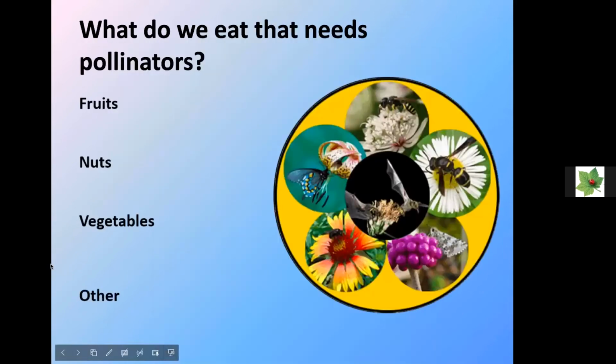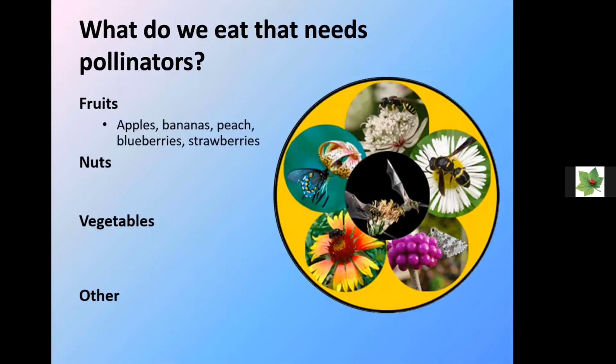So when thinking about what pollinators need, or what we need that they can survive or produce for us, pollinators are really important for apples, bananas, peaches, blueberries, and strawberries. So without pollinators, many of these different types of fruits we wouldn't have available to us in grocery stores or on farms.